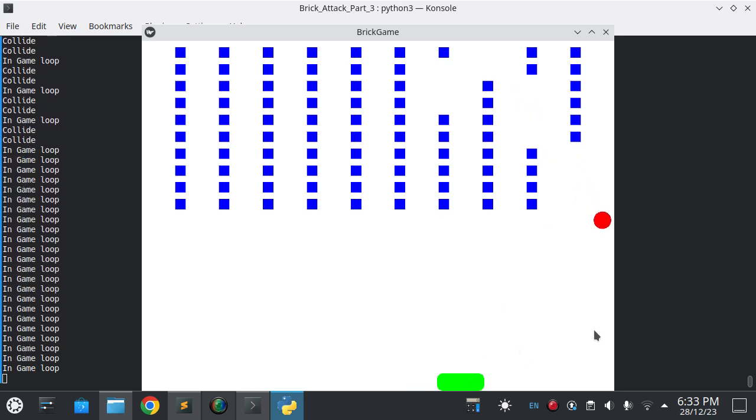We have to add interaction with the ball and also interaction with the mouse, or touch, actually. So now let's first introduce interaction with the mouse.